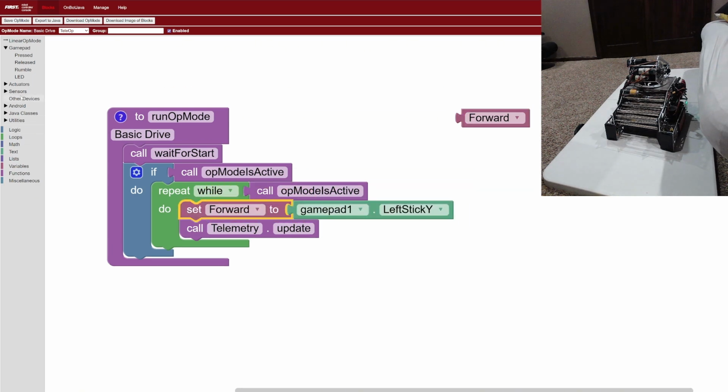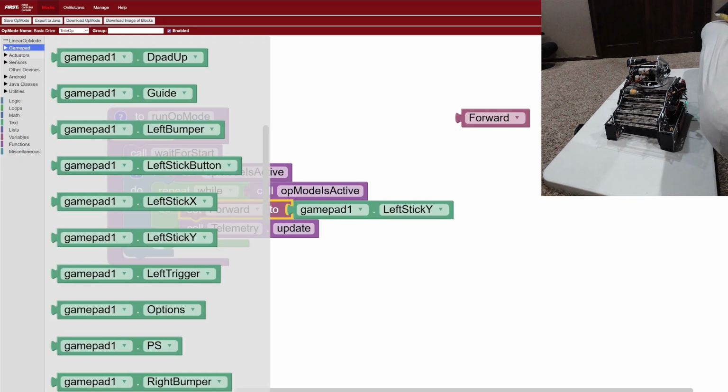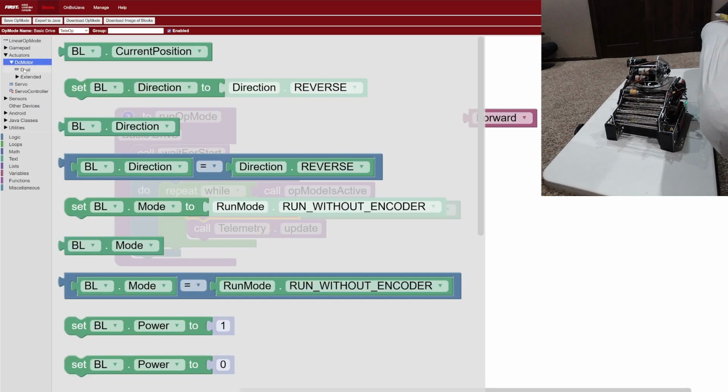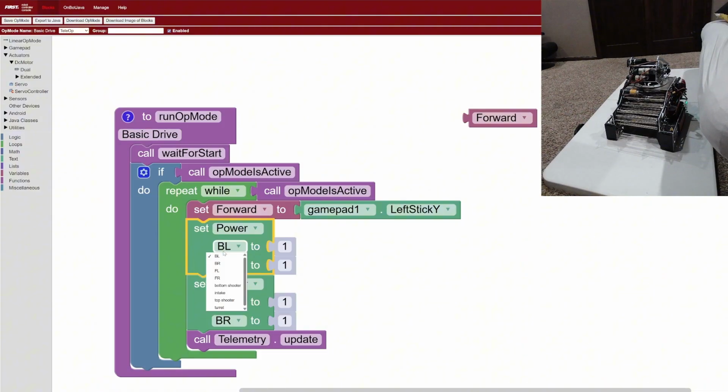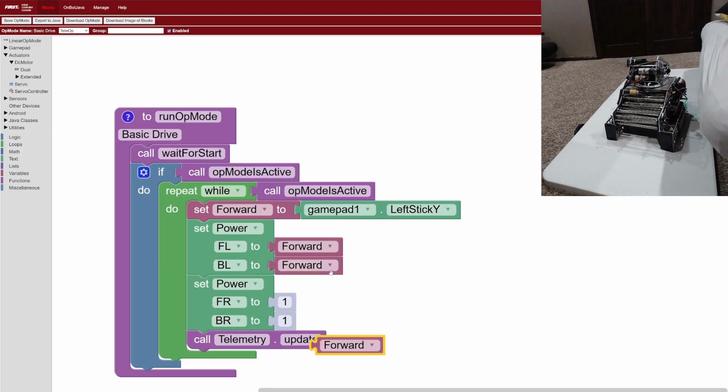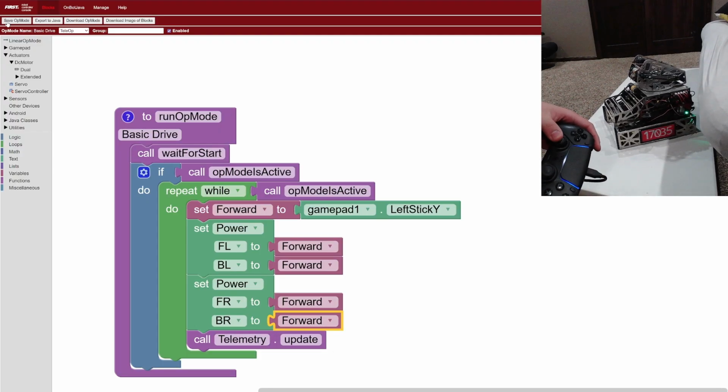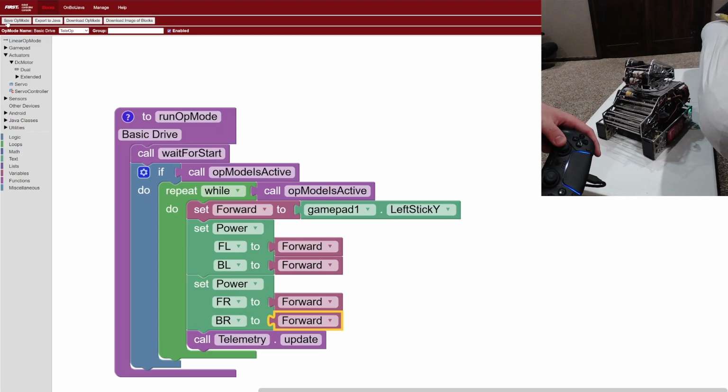And then take the motors and set them all to forward. But if you notice, this isn't going to work, because two of the motors are backwards.